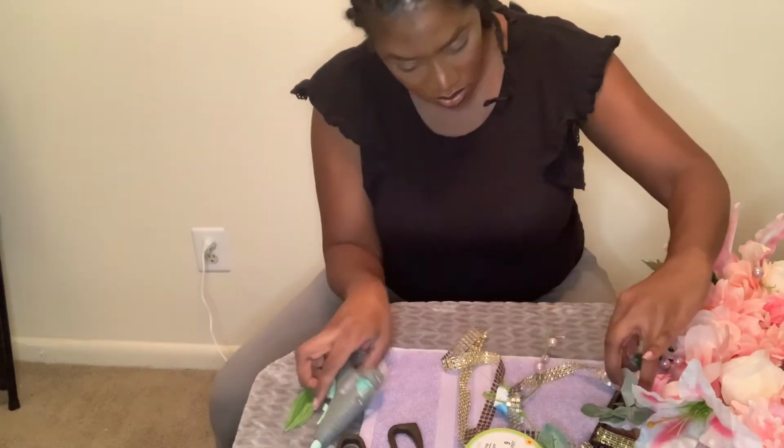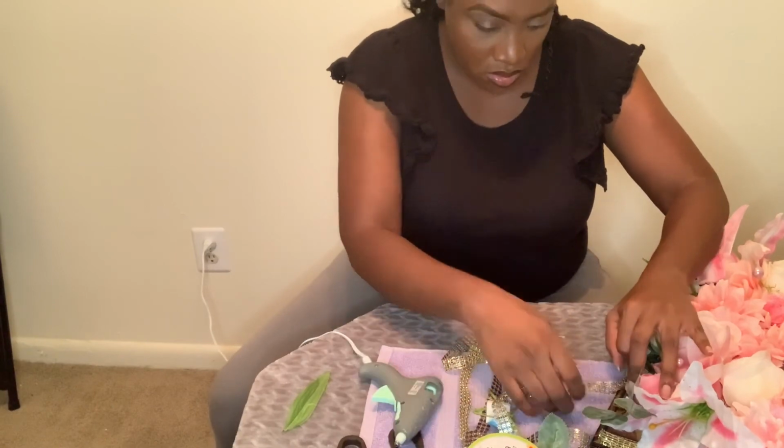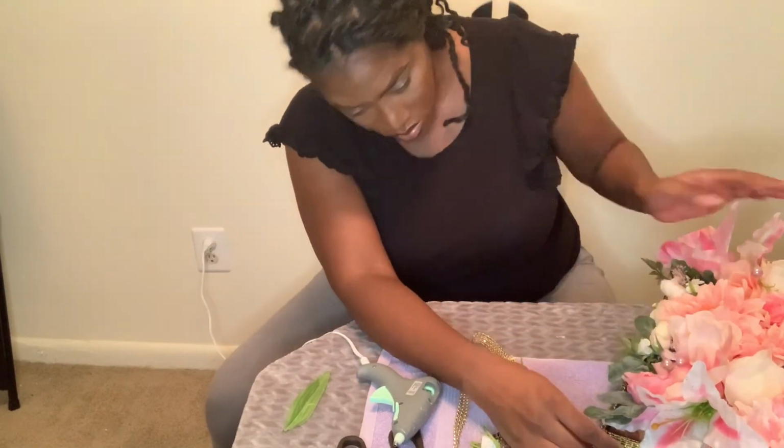And we have come to the end of the DIY. I'm just adding some little beading.